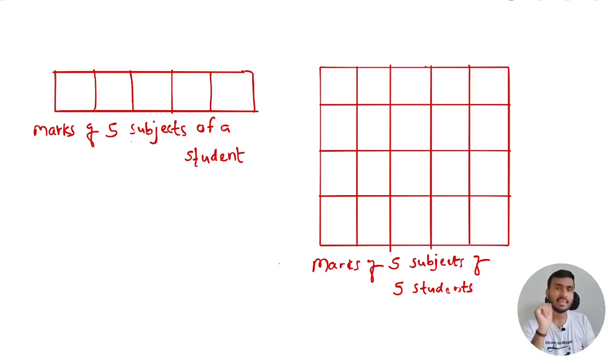And there is another term which is called heterogeneous data. It is the opposite of homogeneous data. Whenever you have multiple values and they are of different types, maybe some of them can be of the same type, but not all of them, then such data is called heterogeneous data. I'll give you one example.